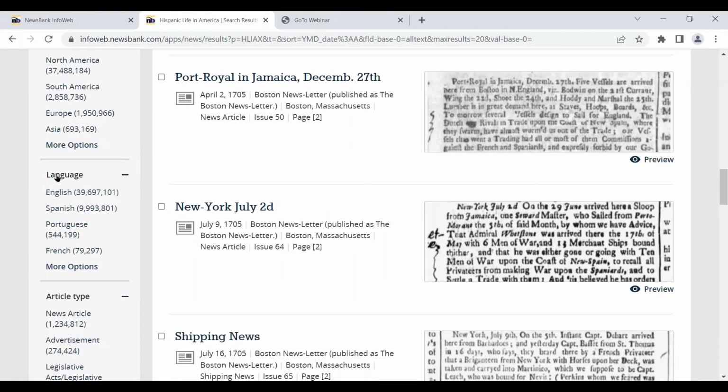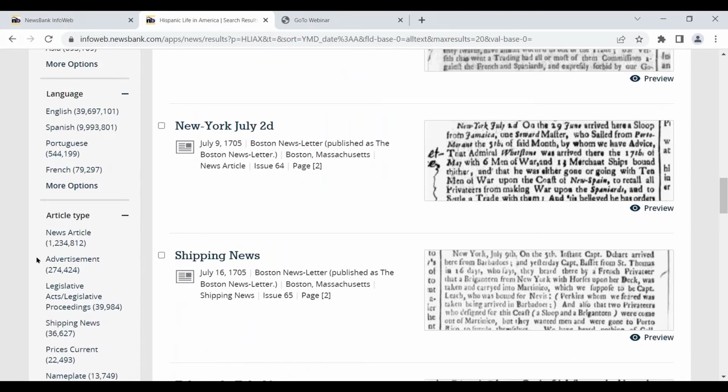Here I think it gets really impressive by language. English, of course, is the dominant language of newspaper publishing in the United States and in some foreign countries as well. Spanish, though, is vital to your users' understanding of this story because so much of that story is told in the Spanish language. You see here, nearly 10 million items in Spanish, and of course, Portuguese and others. The point is a very rich selection of content, very deep, going from the very beginning of the history of Hispanic Americans all the way up to today.